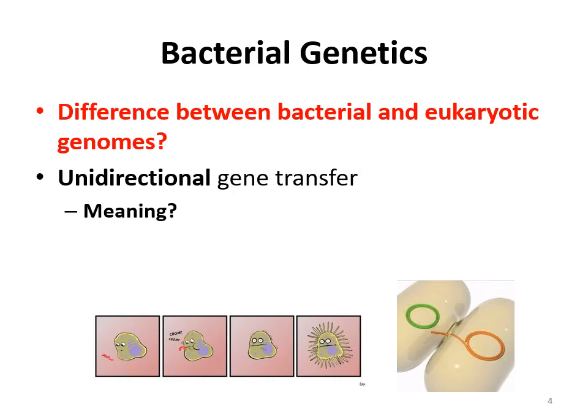Now, when we start to think of their genetics, there's a few big differences between bacterial, which is prokaryotic genomes, and eukaryotic genomes, which are our own. Okay, prokaryotes or bacteria, they tend to have haploid and circular genomes, okay? And they also have circular DNA beyond their genome called plasmids as well a lot of times. Whereas eukaryotes, they're diploid in their genomes and they are linear.